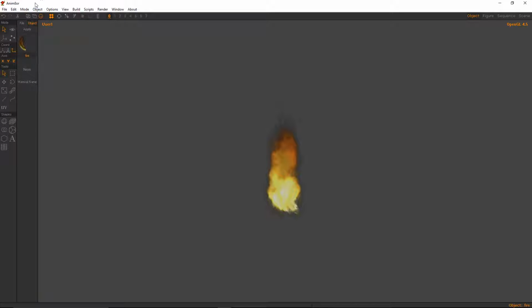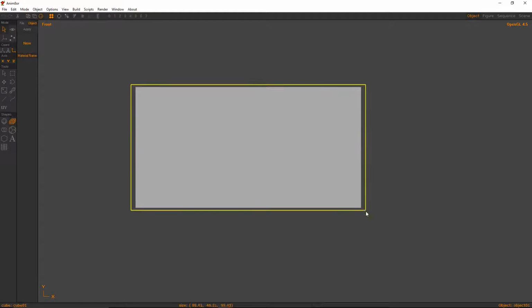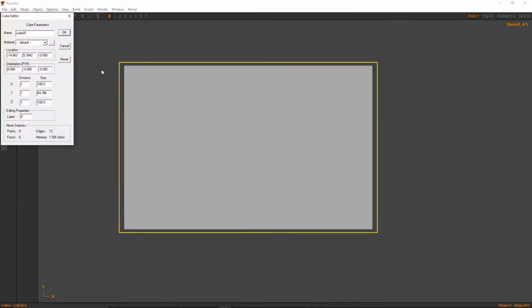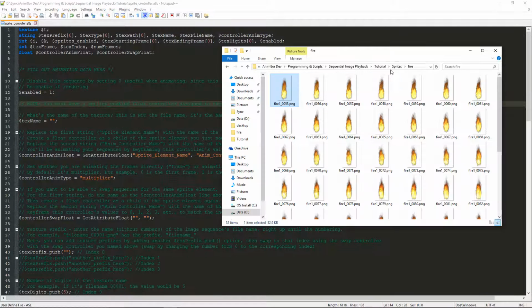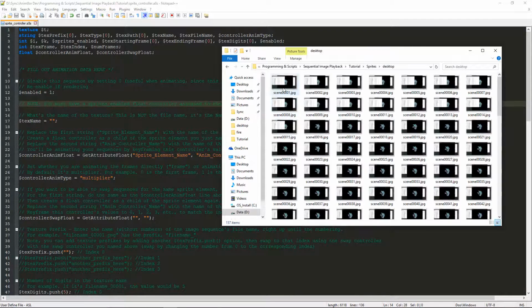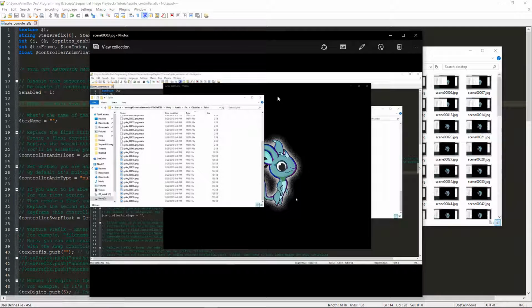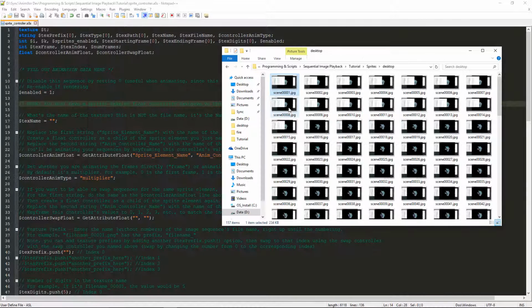So let's go ahead and create a video screen now using almost the same method. What I did was capture a video of my desktop just doing a few things, and I saved a sequence of images of that video. So now I'm going to reference that in a new sprite.